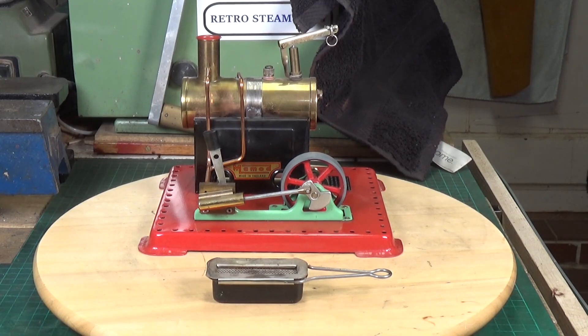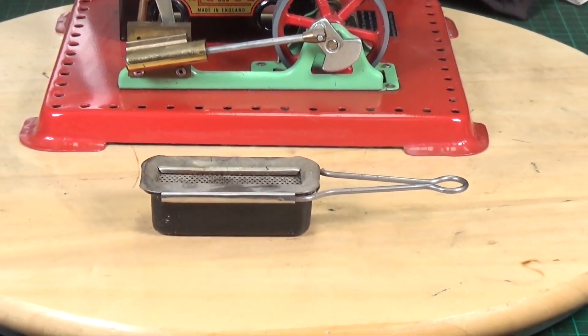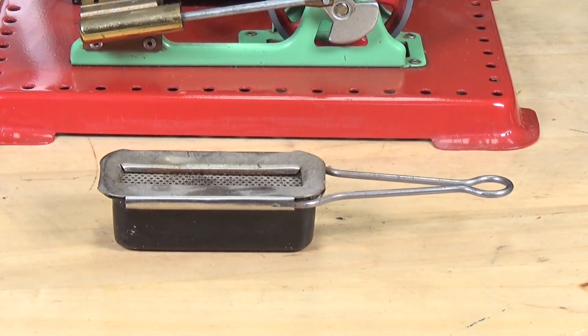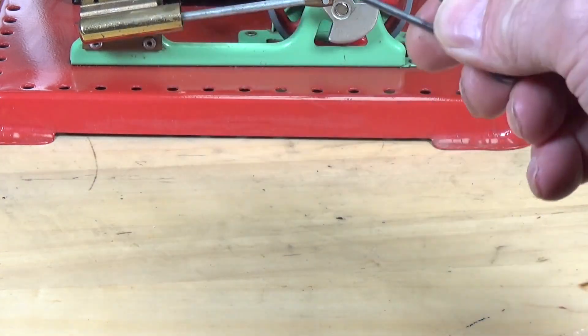We're going to start with Mamod. And this is a vaporizing spirit burner from the very nice Mamod SE2A that you can see in the background there. And then we'll just close in on the actual burner itself, because that's what we're here to look at. Now, if you live in the UK, this is by far the most common type of methylated spirits burner for a model stroke toy steam engine that you will come across. There is literally thousands of those out there. They were first introduced by Mamod on their models in 1957. Very simple construction. It's basically a pressed tin plate reservoir.